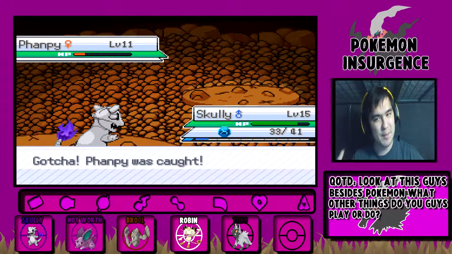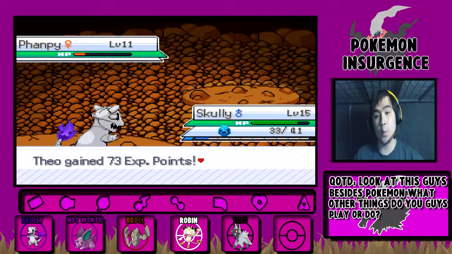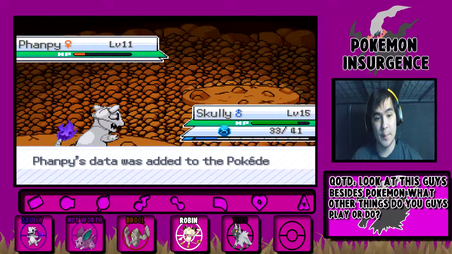Now we have a full team. Now we got a Phanpy. It's a female. We can name her Wanda. We have Wanda back on our team.